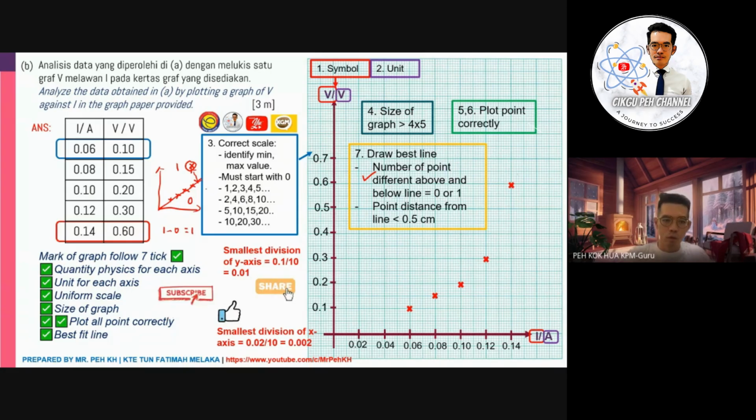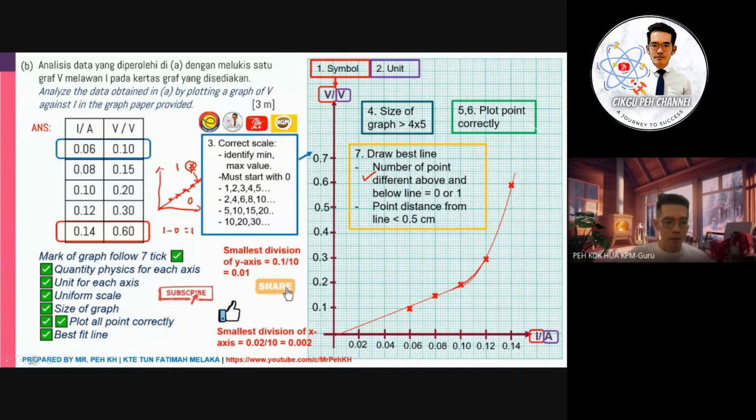Okay, so you can do the experiment again or adjust, because nobody will know how you got the data, but you must know what data you actually need to get. If you fulfill these two requirements, where the difference in points above and below the line is less than 1 and the distance of the points to the line is less than 0.5, you will get tick number 7. So this is my graph. Because I'm using the computer to draw, actually you need to draw more smoothly. Actually it will be better like this.